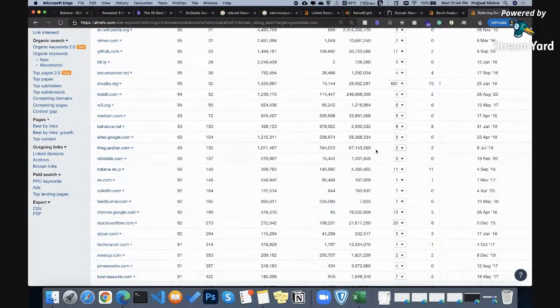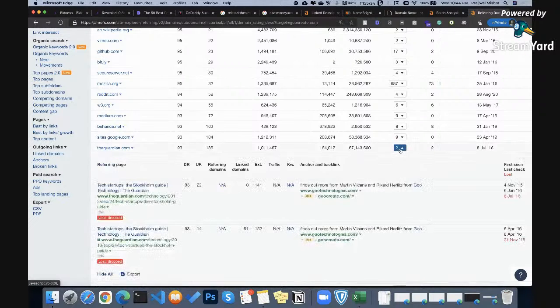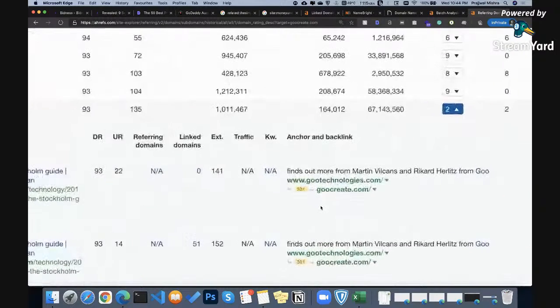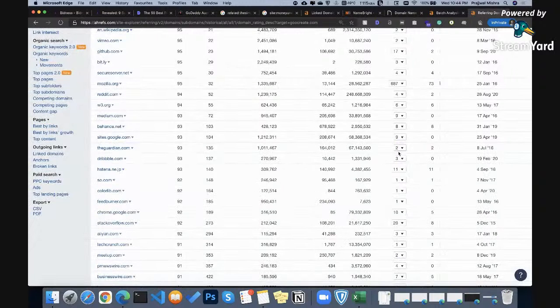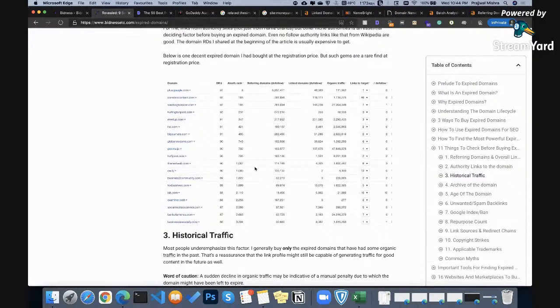But a lot of people who proofread my guide, they said, Prajwal, you should include this because I have been a victim of this. So I included this, and I'm sharing this guide. I'm sharing this practical example. I didn't want to, but I'm sharing it. So this is what you want to avoid.